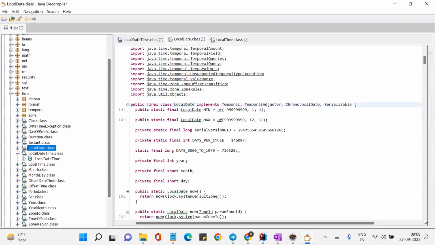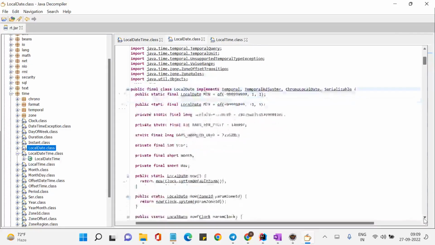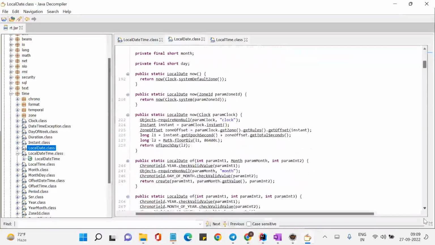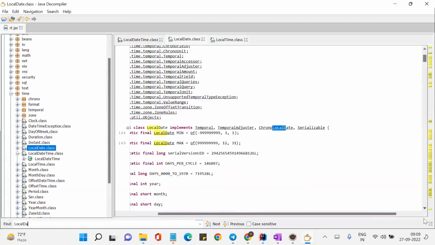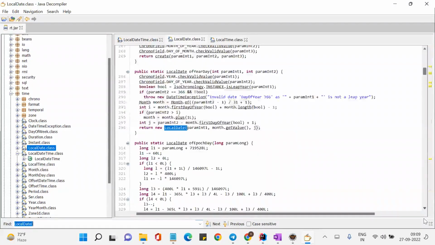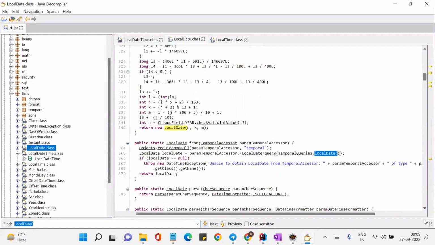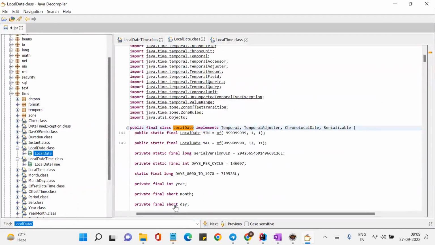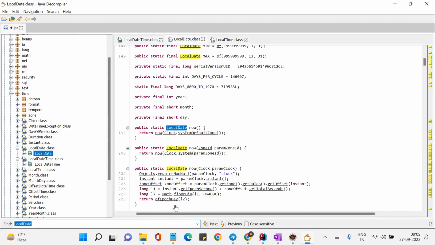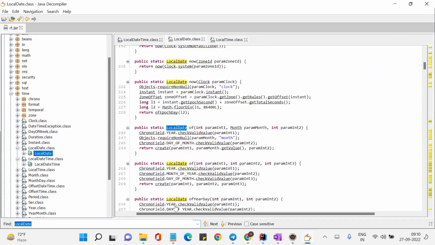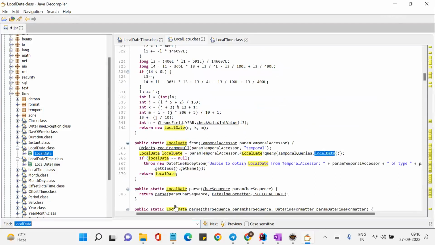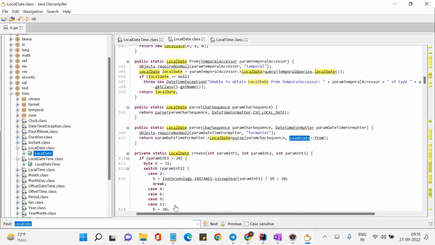Now, let us come and see whether I can create an object of local date. Just a minute, guys, I'm looking for a constructor.